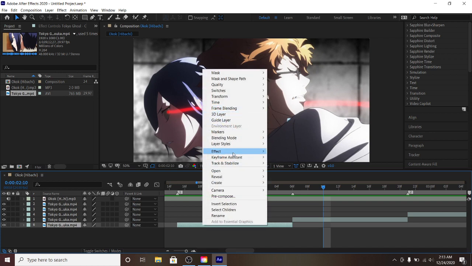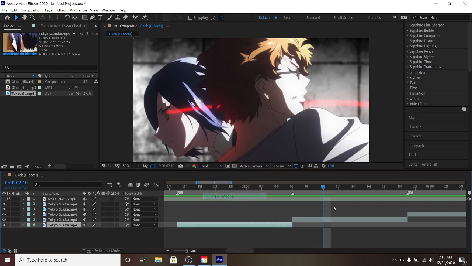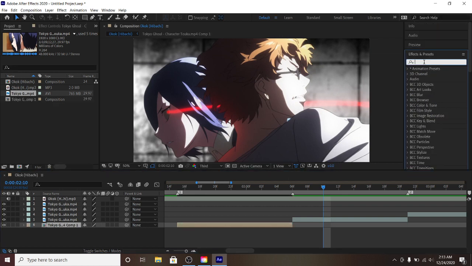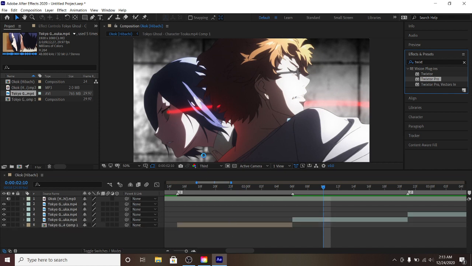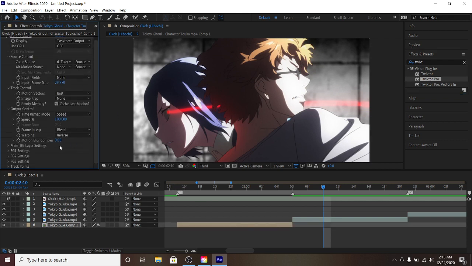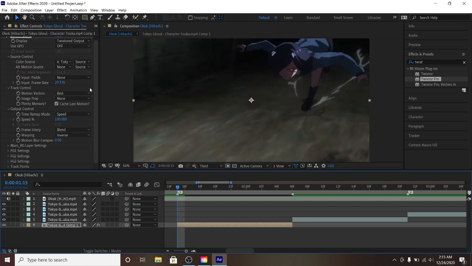So now that we have that, you're going to want to pre-comp. And now you're going to want to add Twixtor. I use Twixtor Pro. You can use whichever you want, but I use Twixtor Pro because it's just what I use. There are a lot of different ways you can do this, but I'm going to show you guys my settings. You can also look up other people's settings if you want to. I normally go about 12 frames on my input.